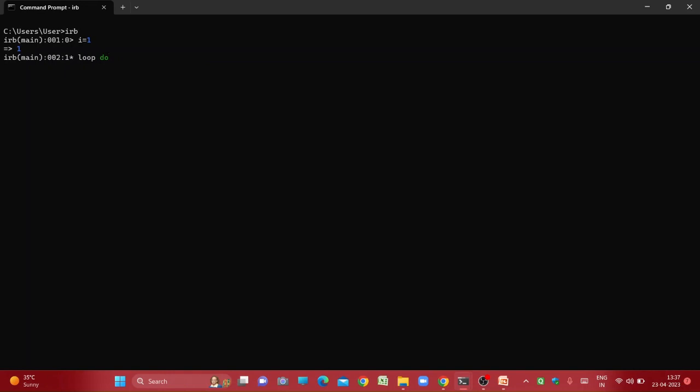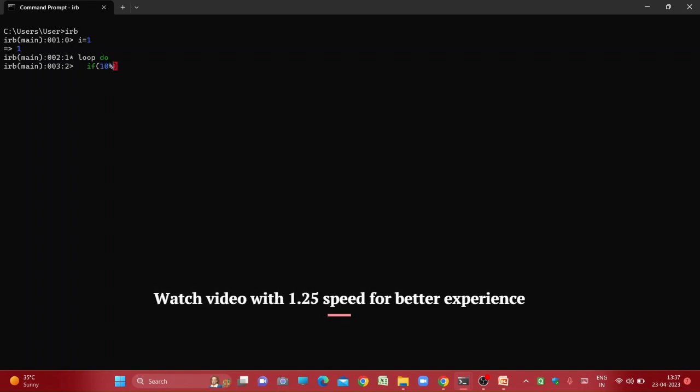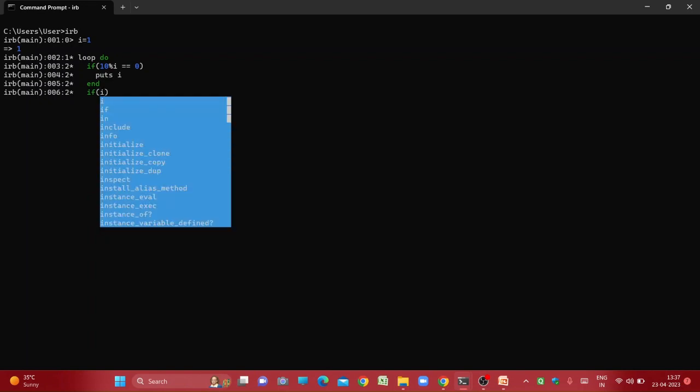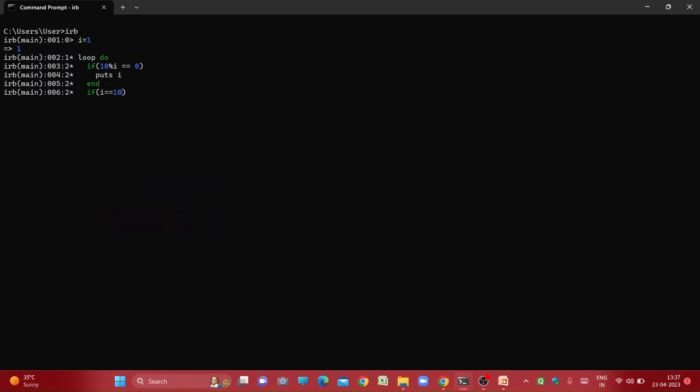Okay, let's write the same program now. Loop do, if 10 modulo i is equal to 0, let's puts that i, and end. And whenever i is 10, you can break the loop. So whenever you write break, it comes out of the loop.